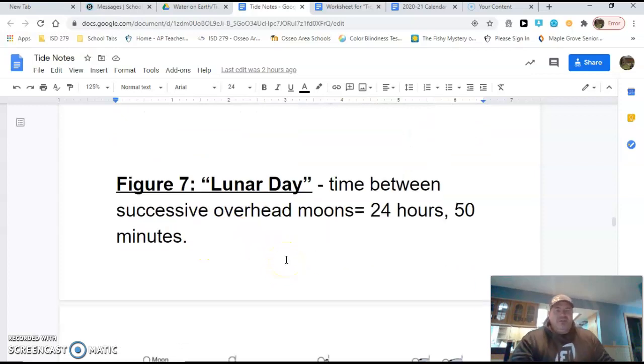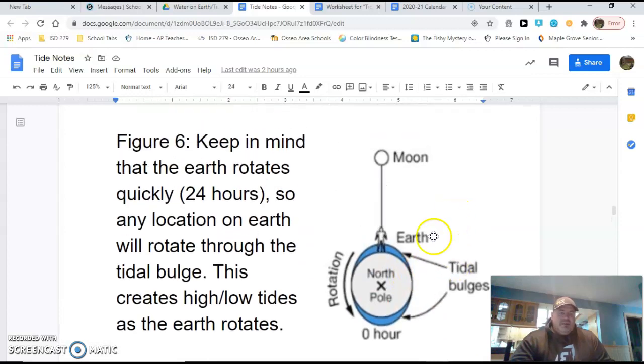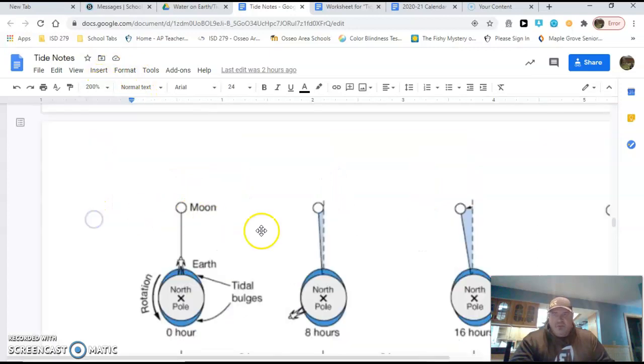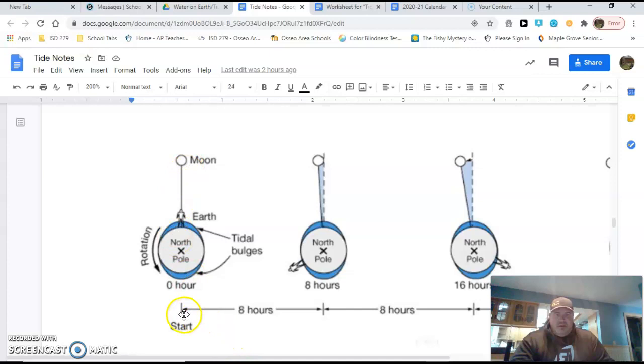All right, so speaking of that relatively still idea, lunar day, time between successive overhead moons, is 24 hours and 50 minutes. It's not 24 hours. So why is that? Well, a day on Earth would be 1 full rotation. But what is the moon doing in the meantime? The moon, keep in mind, and I'm going to zoom in on this thing quite a bit here, during the course of a day, is moving in orbit. Because remember, in one day, it moves 1/27th of the arc of the circle. Because remember, from all the way back in like figure 1 or 2, it takes 27 days for the moon to get all the way around.